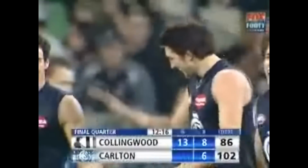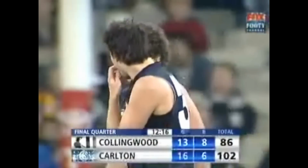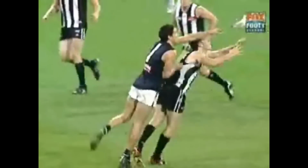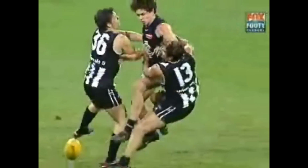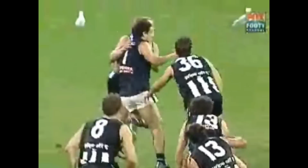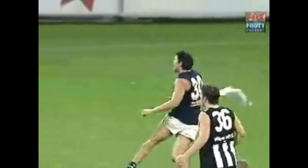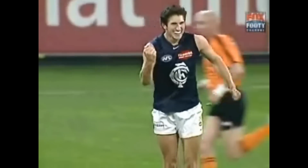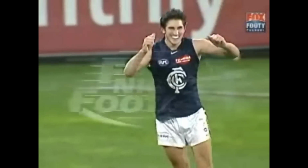The important thing here for the Magpies, don't panic. I know you've got to have urgency, but don't panic. The third quarter, when Carlton had their best quarter, was the only time that they outdid Collingwood for possession. That's a good throw too. He's got away with that. Tell you what, but they can't panic here, the Magpies, because their game style is that of which they won the first half.